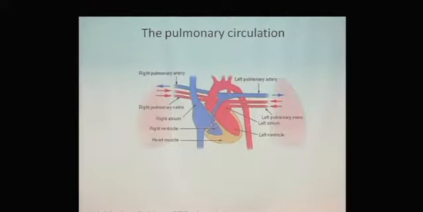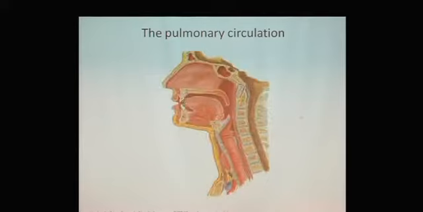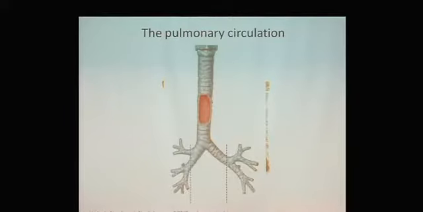So to understand a bit more about how this gas exchange happens in the lungs and how we exchange our carbon dioxide for oxygen, we should probably discuss a little bit about how air gets down there. So this is not really part of our cardiovascular anatomy lecture, but I wanted to just point a few things out. That when we breathe air in, typically we breathe it in through our nose, through the nasal cavity, nasopharynx, oropharynx, into the larynx, right, your windpipe, and then down into the trachea.